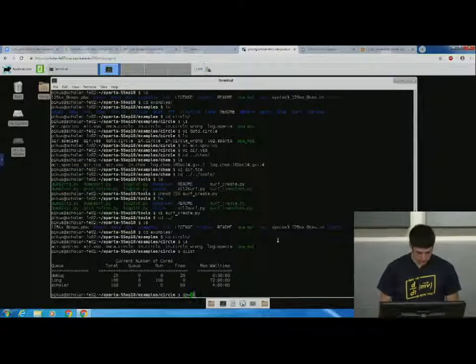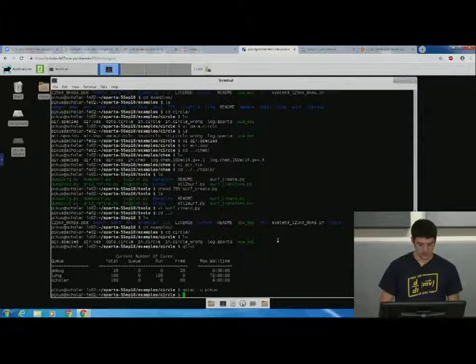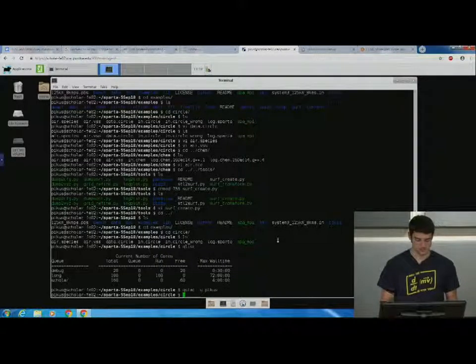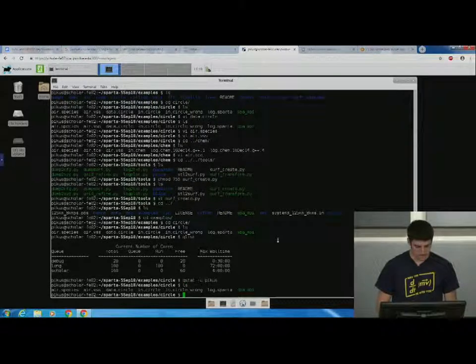One thing is, if you want to view the status of what your jobs are, if I do qstat -u, then your username, it'll tell you the status. I don't have any jobs running, therefore I clearly don't. I have nothing. But I guess I'll try to submit a job and see if I can view it.